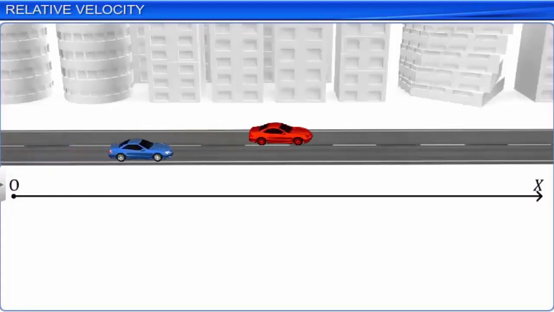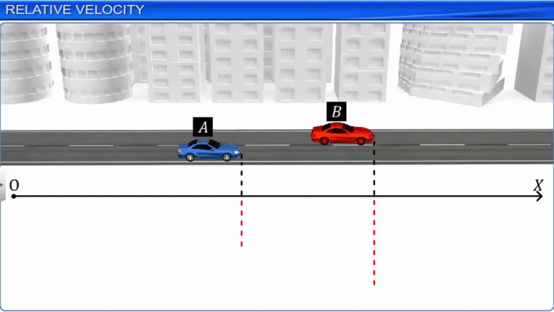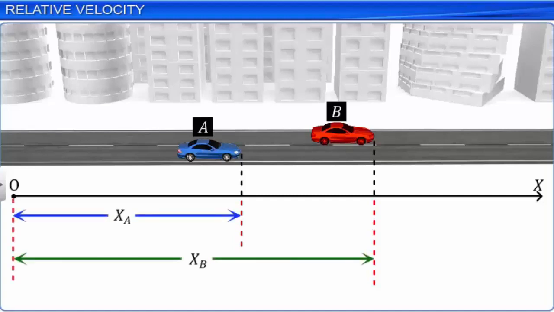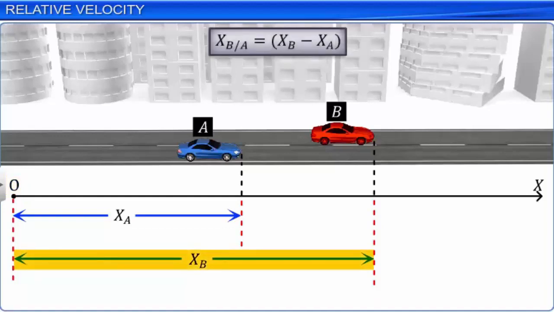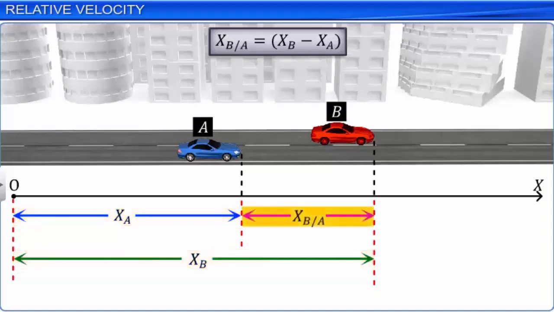Let's consider two bodies, A and B, moving along the same straight line. At an instant, their position coordinates are xA and xB respectively. This implies that A is at a distance xA with respect to origin O, and B is at a distance xB with respect to the same origin O. This implies that the distance is measured with respect to the fixed point O, which is the origin. XB minus XA is the relative position coordinate of B with respect to A and is denoted by XB/A. When both A and B are moving, we take the distance at a particular instant.